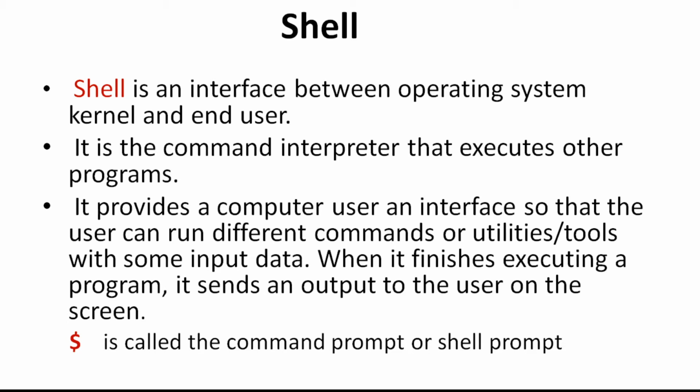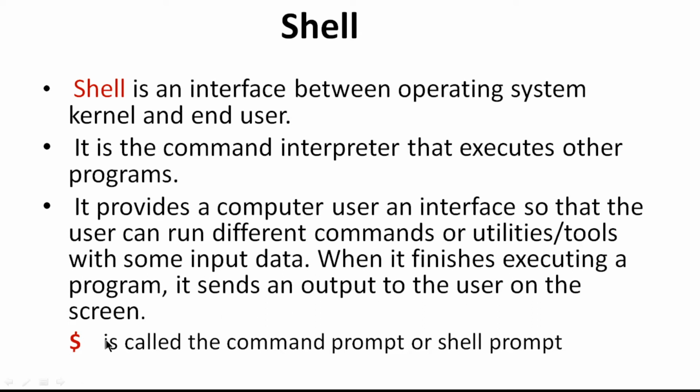So going to the next concept, that is the shell. As you know, the shell interacts with the kernel. We can define the shell as an interface between the operating system kernel and the end user. It is a command interpreter that executes other programs. It provides the computer user an interface so that the user can run different commands or utility tools with some input data, and the shell will execute that and send the output to the user on the screen.